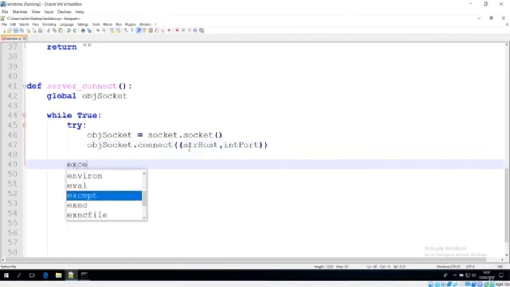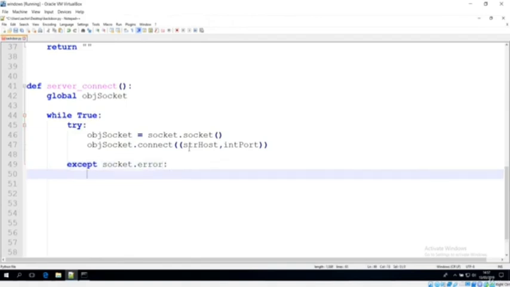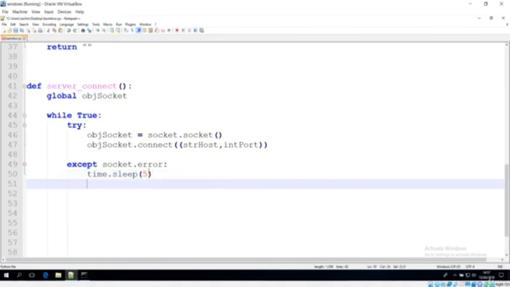If there is an exception, there may be a socket exception, and if that is the case, let me give the tab, and I will say sleep for maybe 5 seconds. This is to wait 5 seconds to try again, because you know that this is an infinite loop, so we can try again after these 5 seconds.